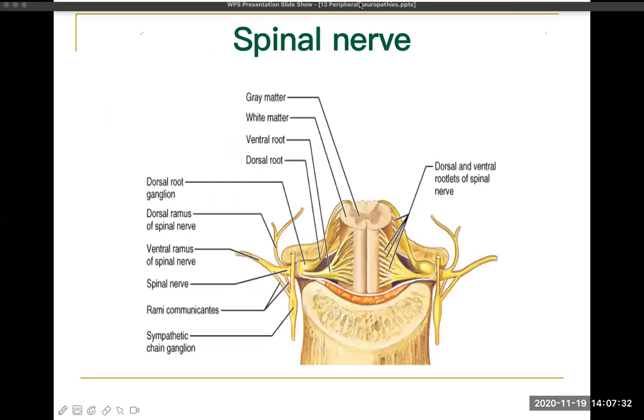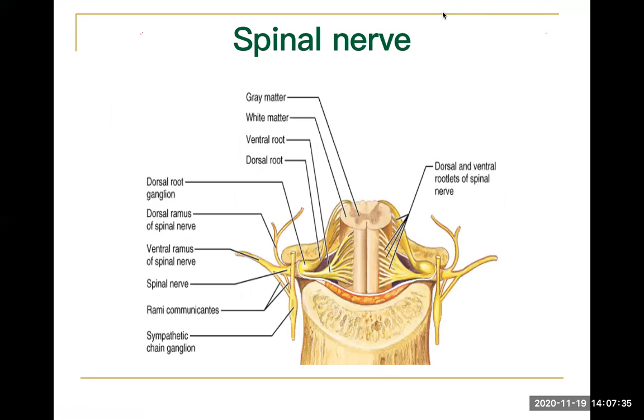Now, just now, you have gone through this important part of neurology, how a spinal nerve is formed. So this is a cross section of the spinal cord. You can clearly see the outer part is the white matter, the inner part is the gray matter. The posterior aspect belongs to the sensory system, anterior aspect belongs to the motor one. Especially if we talk about the gray matter. Now, this is the origin of the ventral root. Backside is the origin of the dorsal root. They combine together to form a spinal nerve. And dorsal root ganglion is only concerned about the sensory system.